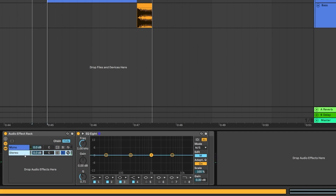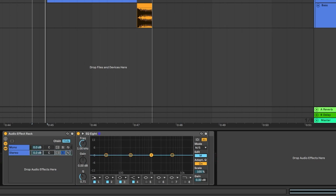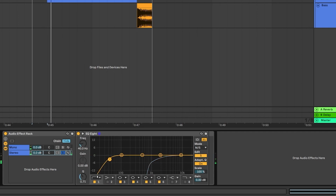Next, we're gonna go into the stereo. And here we are going to once again repeat the process, but we're gonna cut all the sub from the mono. We're just gonna leave that very clean noise. And as you can notice, there is a bit of sub information on the sides, which is gonna make our track not clean enough. So let's just cut that from it.